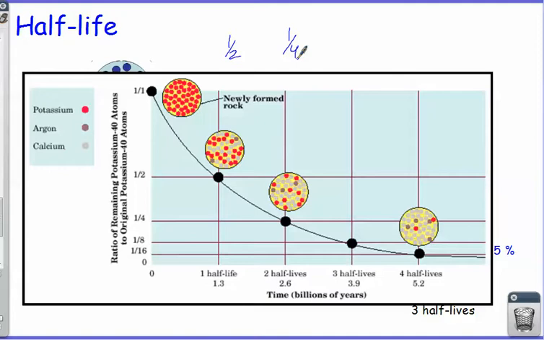Now, the interesting thing is that there's probably about 40 dots in this example. In real life, a sample of a specific radioactive isotope has trillions and trillions and trillions of atoms in there. So it takes a really long time for it to occur, and the other thing is that this never really gets to zero. We're always taking half. So eventually, in this example, after 4 half-lives, we have 2 radioactive atoms left, but in real life we would have an innumerable number still. So we would approach zero, but we would actually never get to that point.